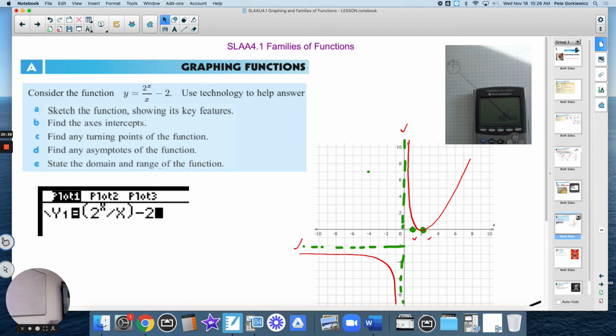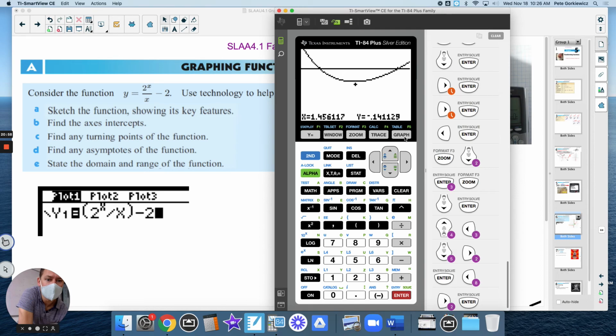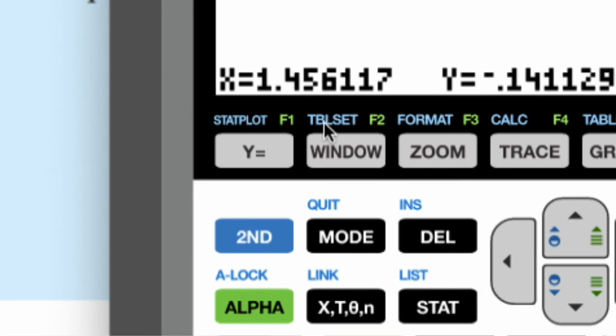Is there a way to, in the table, is there a way to like switch the x and the y? That I can see like if it was 1 over 2, for example, on the x, and it's just 1, 2, 3. If the intercept was at 1 over 2. Yes, I see what you're saying. Switch like the intervals that you're seeing in the table. You can say in this table set.